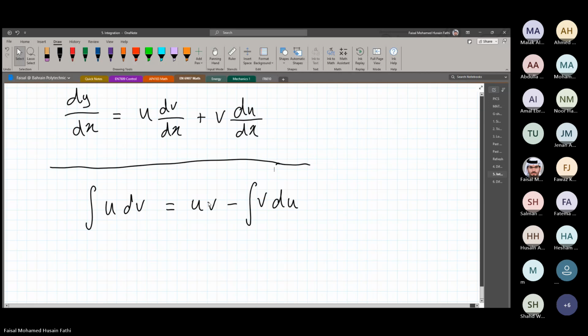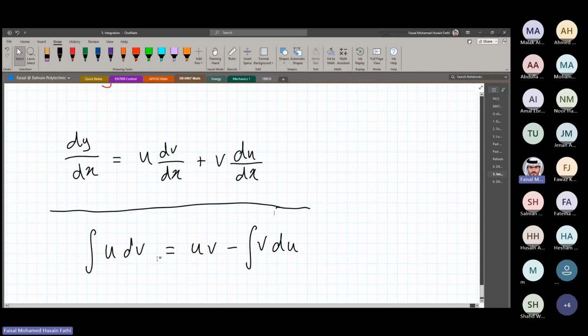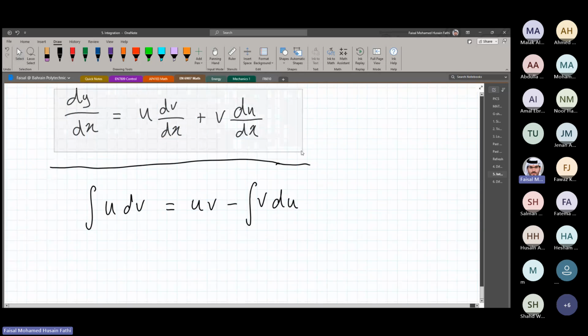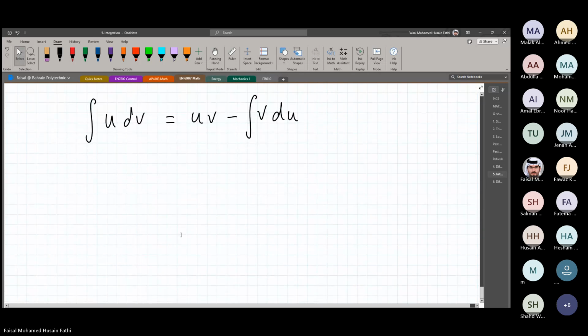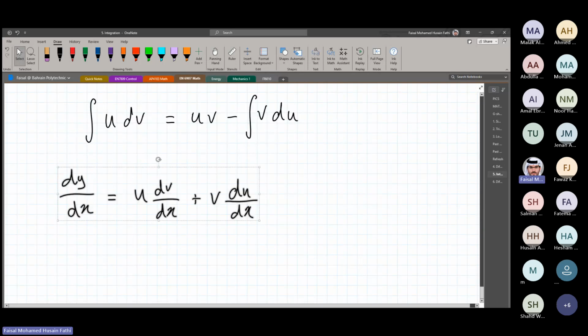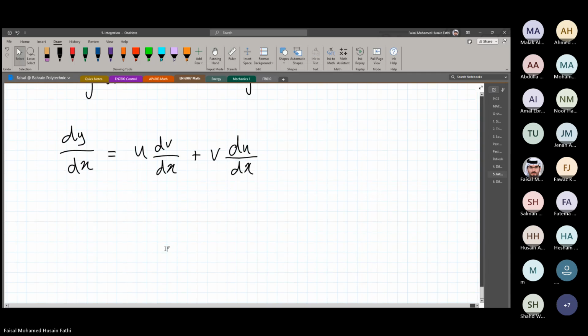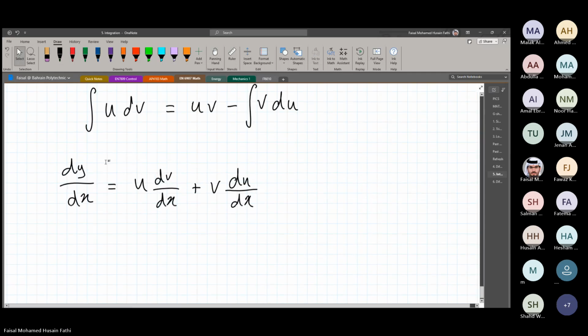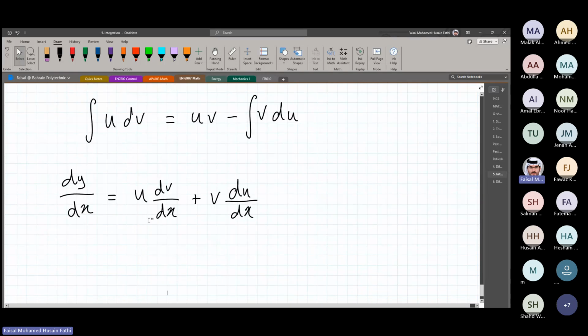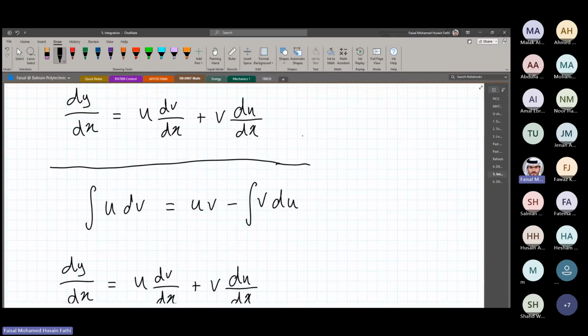You know what? Let me explain how we derive this from here. Maybe it helps some of you understand it a bit more. This was, like I said, the product rule that we have from differentiation. If you remember, y is the function which is equal to u times v. For example, u was x cubed and the other one e to the power x, or whatever.